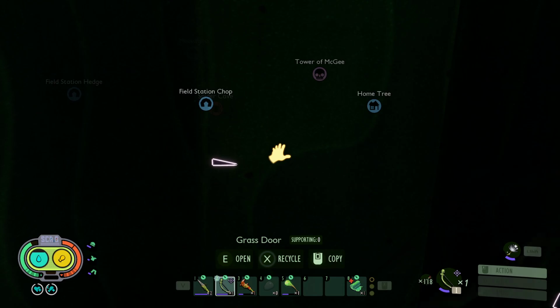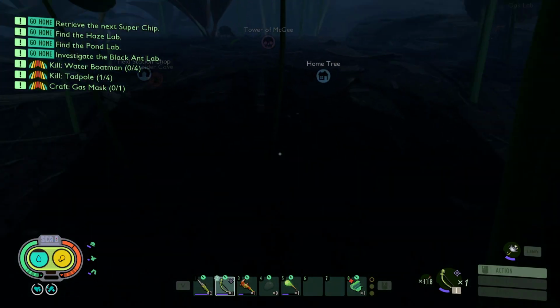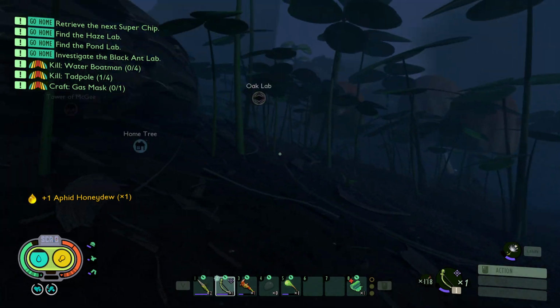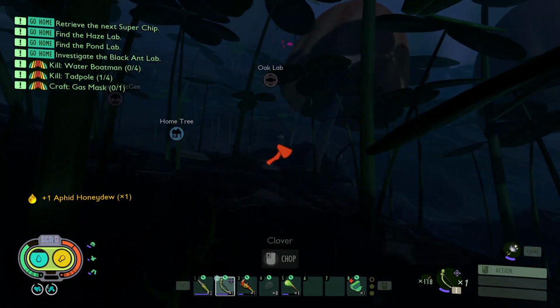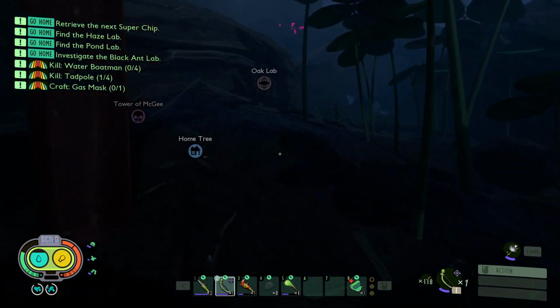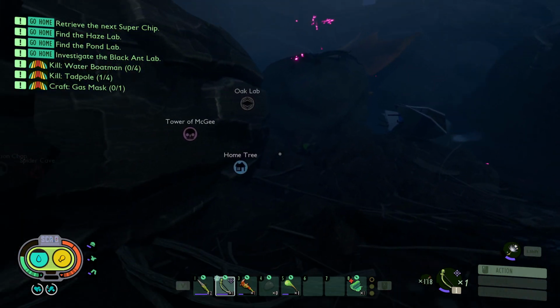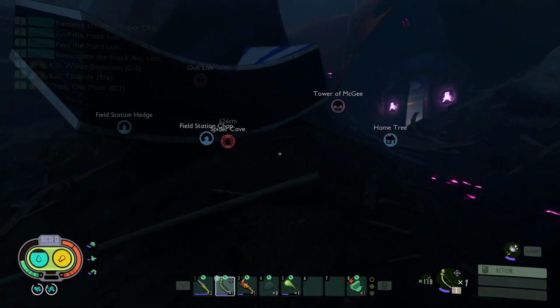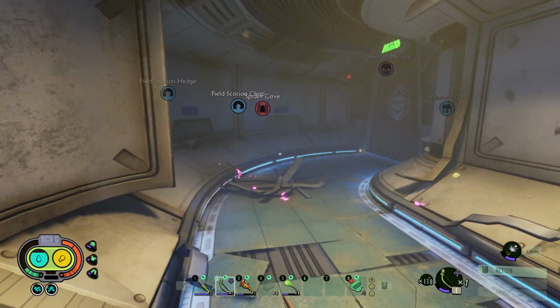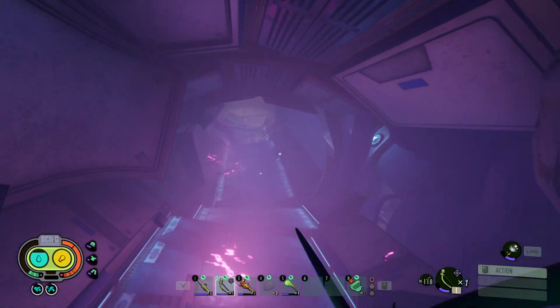Alright. What time is it? 8 o'clock. Yeah, I'm gonna go to Oak Lab quick. Hopefully I don't run into a spider on the way. Yeah. If you do, don't come back. Okay. But if you do, don't leave him back to her. That's the message. Yeah, you know exactly where that's from.